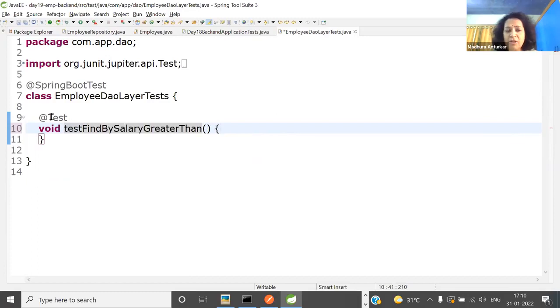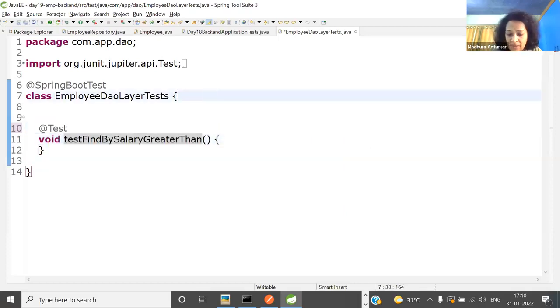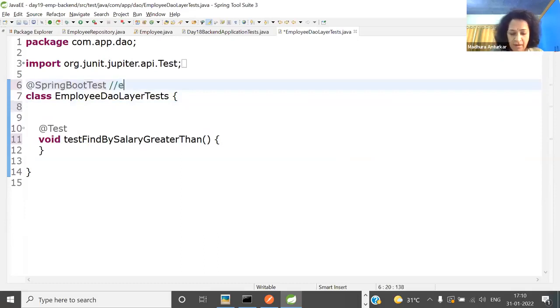And here you have the JUnit testing annotation. Jupiter is JUnit 5 testing and all that. But the great advantage is the moment you use the annotation, I'll write it in a comment, the entire Spring container is up and running, but not in the normal mode, in debug mode. So I'm just showing you the testing in Spring Boot, nothing but that, and unit testing.